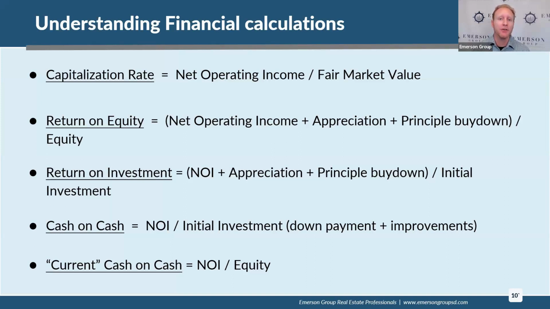So understanding return on investment would make sense to understand a purchase opportunity, yet not as insightful when you're looking back over a long ownership period. Next, we have the cash on cash, right? What is our cash doing for us? So really what we're trying to understand is the net operating income divided by our initial down payment and improvements. What's our cash doing to work for us, right?